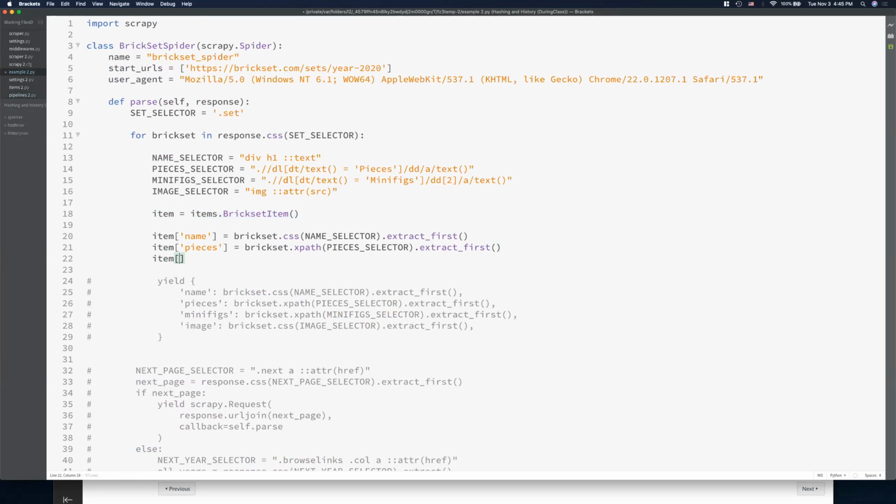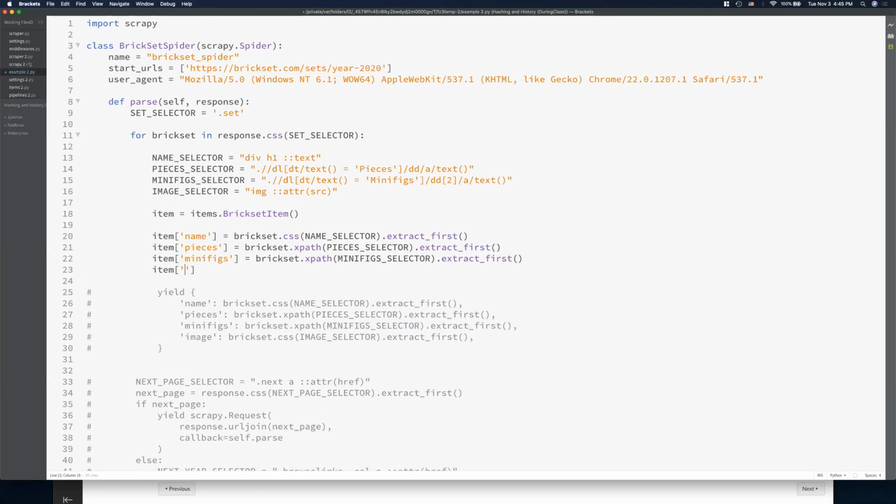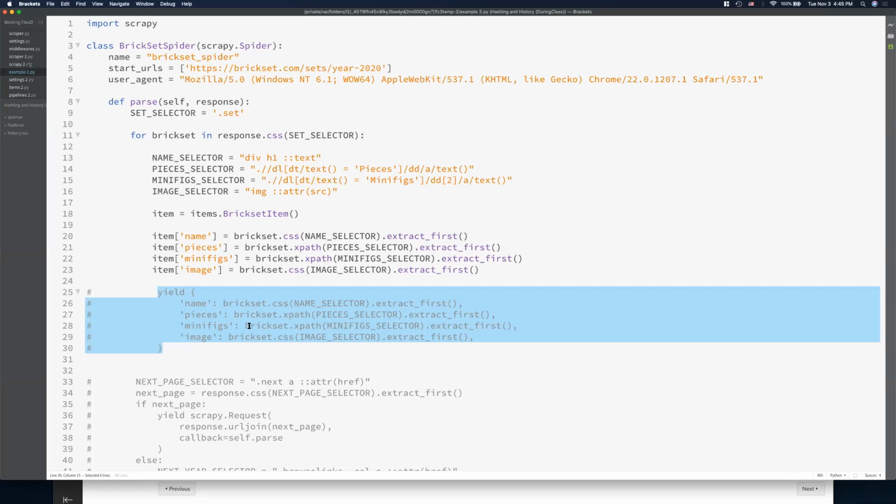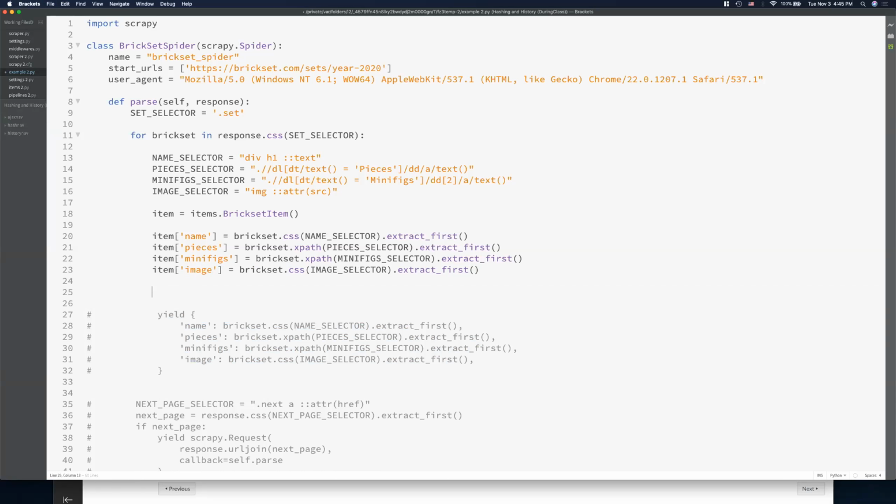So we got just a few left. Pieces, minifigs. And I'm just writing that and then copying this selector here because we know it works. We got that to work. And then we're going to do image. Now, if you copied the code from Canvas and it only has the 3, that's fine. Just go ahead and do the 3. Just copy the code that you have and put it right here and create an item. Okay, this should be image, not item. And then instead of yielding your custom-built object, you're going to yield the brickset item. Okay, you're going to now yield the brickset item.